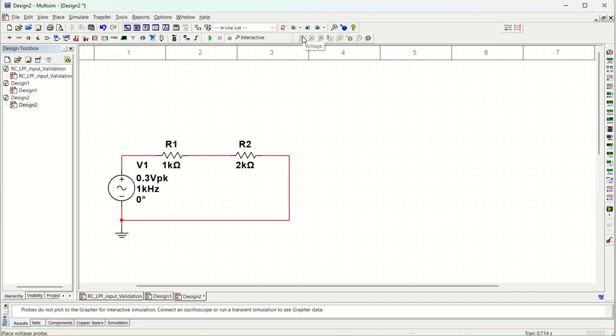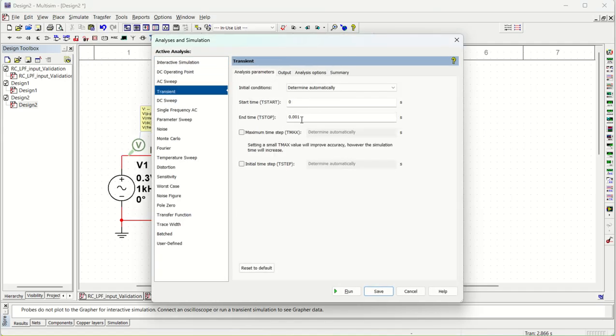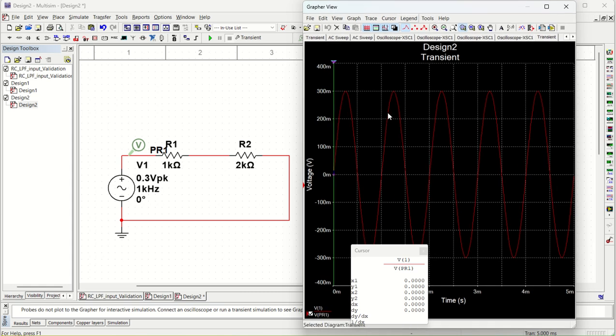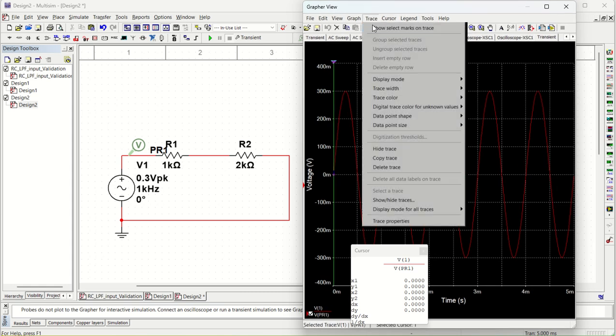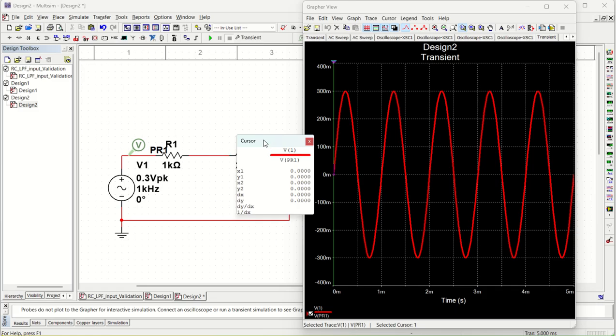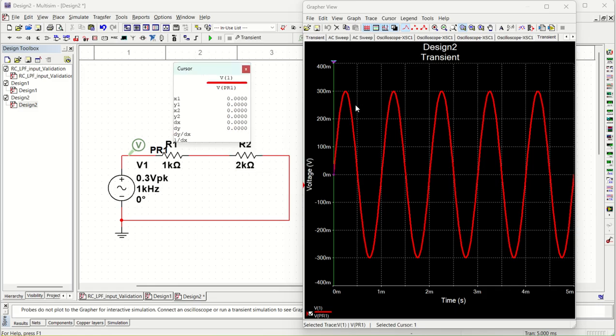So what do you do earlier? Go to voltage probe and let's say run it. Okay, so you'll see a voltage reading here, but instead of this, what you can simulate is go to analyze simulation and go to transient simulation and let us say run it for 5 millisecond. So you'll very nicely see here that we have our waveform available, and that is going to be this. Understood? So this is my PR1 and PR1 is nothing but your input voltage at this location, 300 millivolt and 300 millivolt down with 1 kilohertz frequency, right?